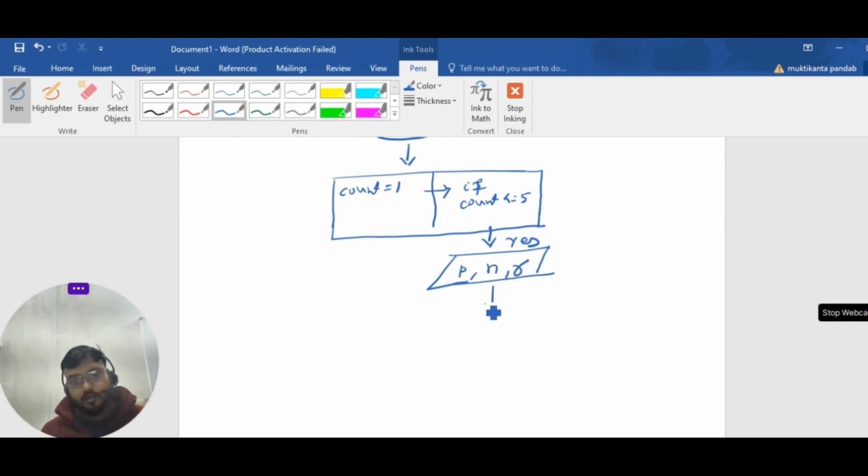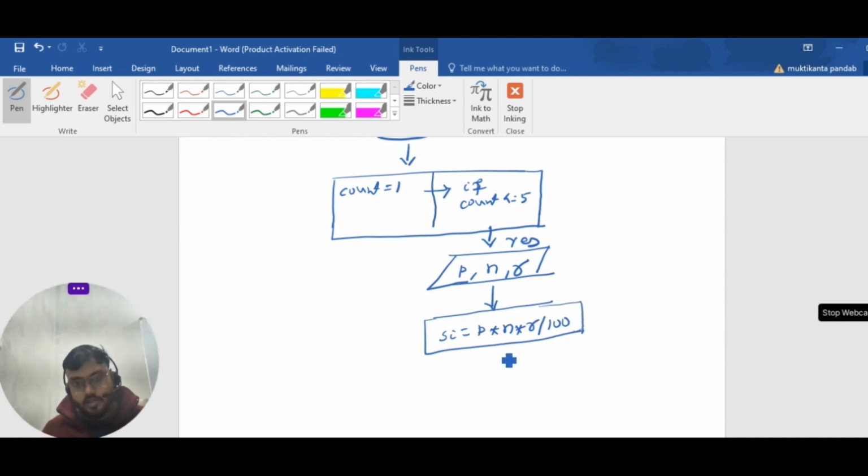Then I need to calculate SI equals to P into N into R divided by 100. Once it's done, I'll print the SI.